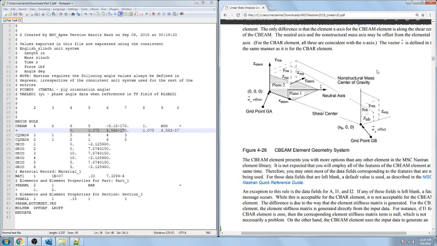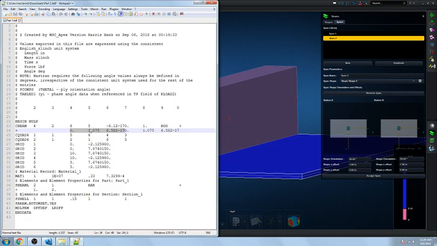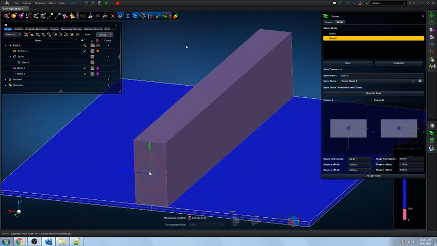Here you can see that it's using the local coordinate system of the element, not necessarily the global coordinate system that you see in the bottom left-hand corner. Again, the offset vector that you see in the BDF file is in the element coordinate system, which is not coincident with the global coordinate system you see in the bottom left-hand corner. Now, that's how you do an offset. Let's see, what else is there to do?